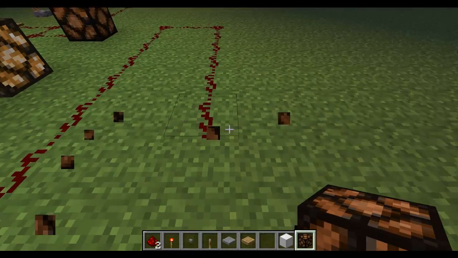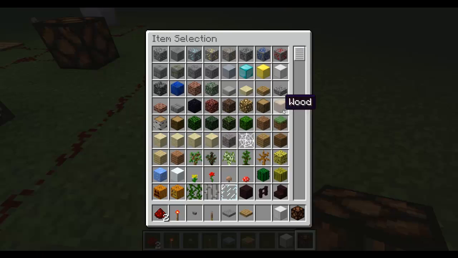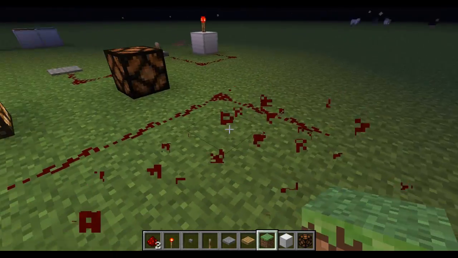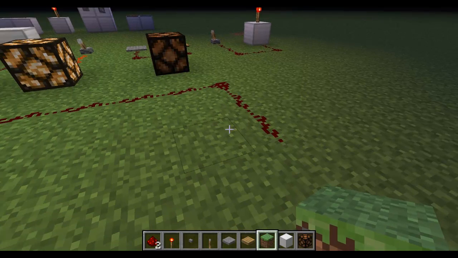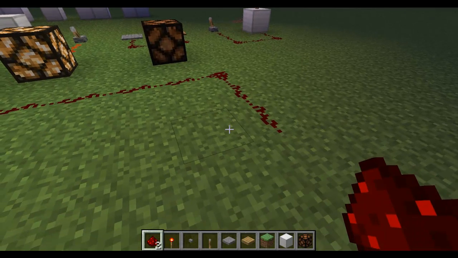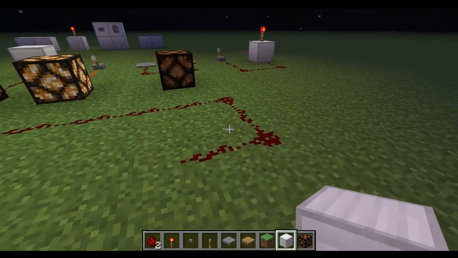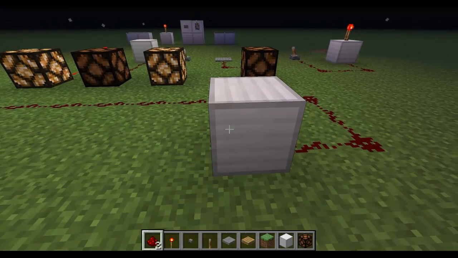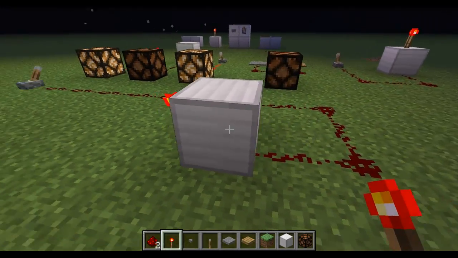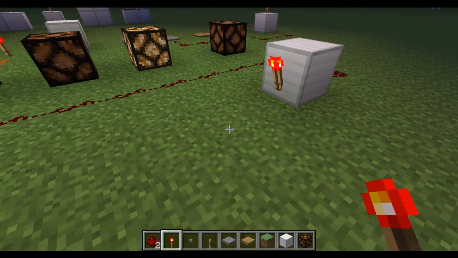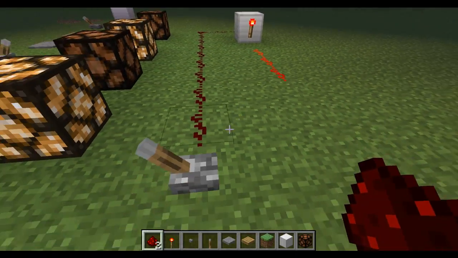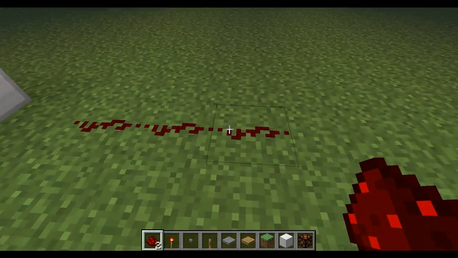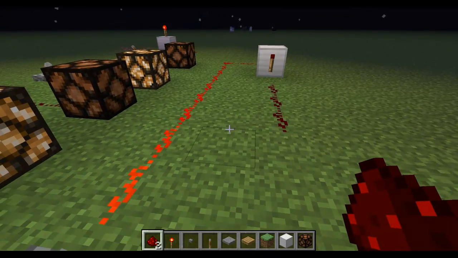If you want to make a long wire go into something, you're going to have to find a way to keep that current going. So, there are ways you can do that. As we saw, we could change the state of that, right? Why don't we just build that right there? So, it is on, and then we can continue the wire, like so. Oh, but wait. When we give power to this, it's going to shut this off. Well, there's also a way around that.